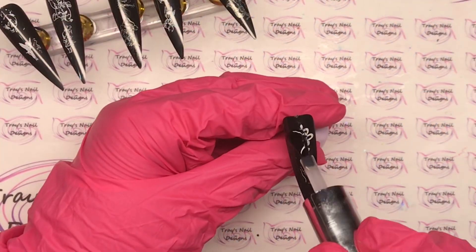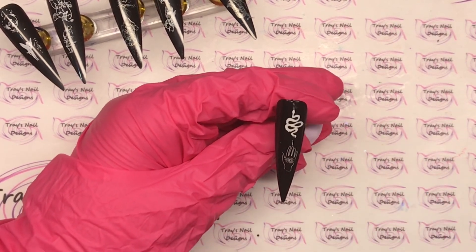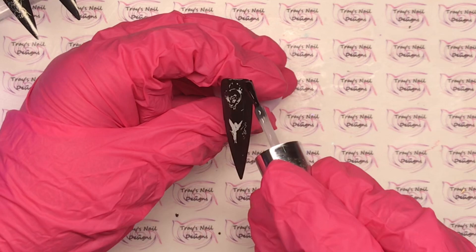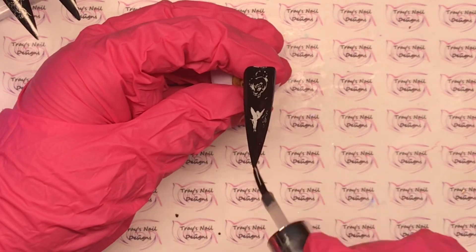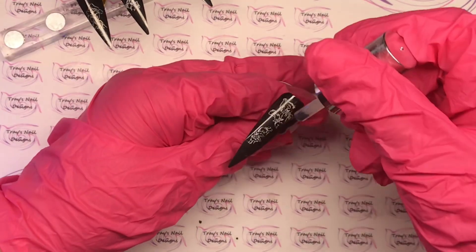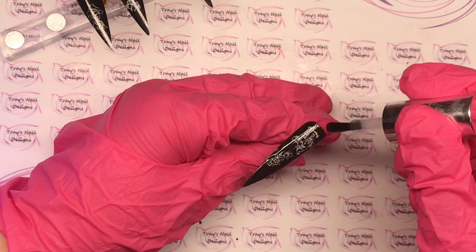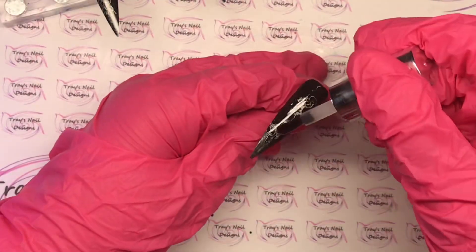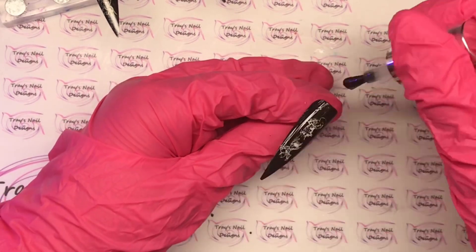That's all seven plates done — a couple of images from each, using a couple of polishes and a couple of clear jelly stampers. Now we're going to give a generous top coat — you float it on. What you don't want to do is ruin the image by wetting it with gel polish and then as you pull the brush down, streaking it, lifting it, moving it. So you put the layer of top coat on, float it on gently, then go in and maneuver it around. Pop that in the lamp and give it a full cure.